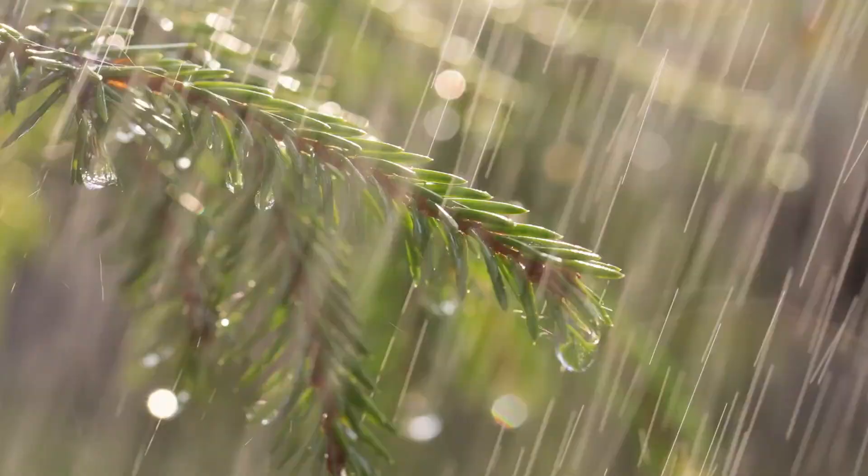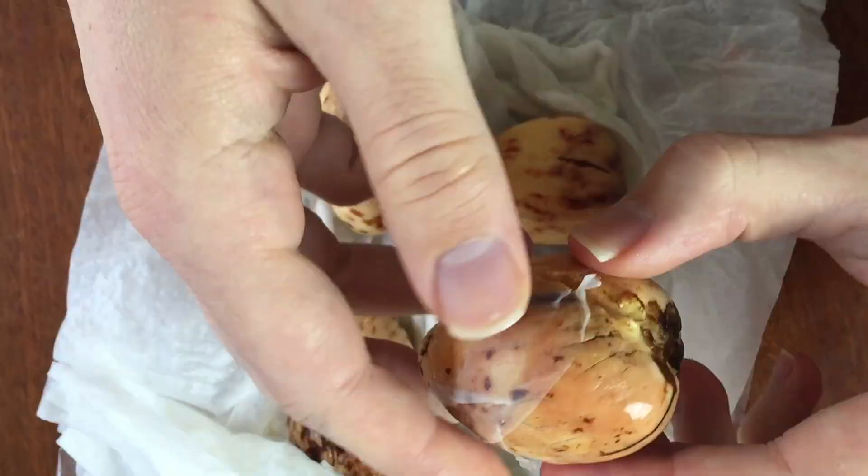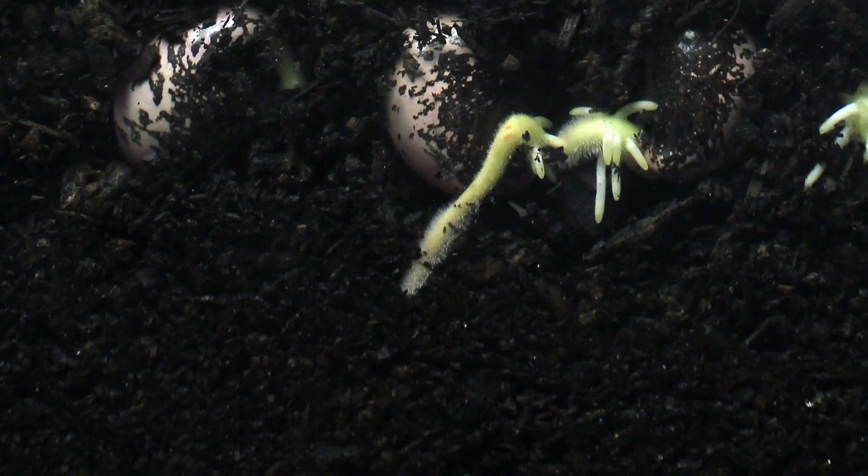The first ingredient is water, one of the key building blocks of life on earth. It makes up the majority of a plant's tissue and is essential for performing most processes within a plant. When a seed comes in contact with water and absorbs it, it releases enzymes which trigger a number of different processes for germination and growth. It also draws water into its embryo, causing it to swell and expand — the embryo being the baby plant itself. This causes the seed to crack open. In avocado seeds it's really easy to see this, but it happens in most seeds. Then a baby root, baby shoot, and often baby leaves will start growing and emerge from the seed.